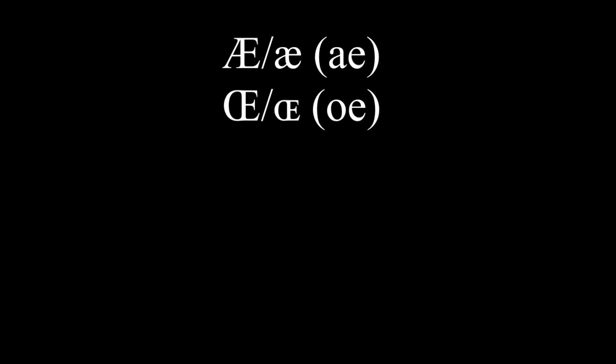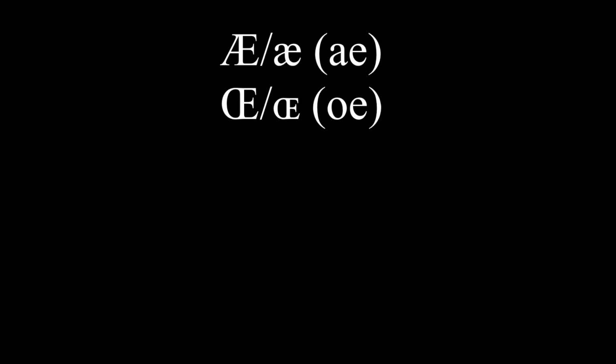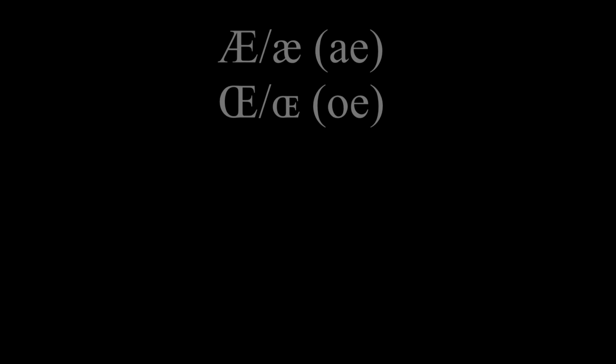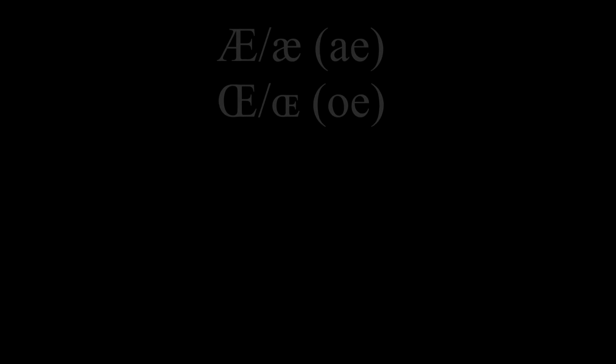We have ligatures here, where two letters are connected together. You see, the Romans had an idea of how to represent these sounds. Because they didn't have letters for them, they would connect letters together. We're going to talk about this a little bit more. So, this first sound, ah, is found in English today, and it goes all the way back to Old English. Of course, English is not quite so related to Latin. You have to go back thousands and thousands of years for that. But anyways, was. That's was. And ash is still the same, like an ash tree. We don't have these ligatures anymore. We don't write AE together at all anymore, but the sound is still part of modern English.